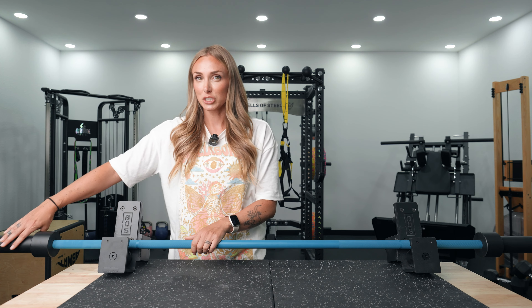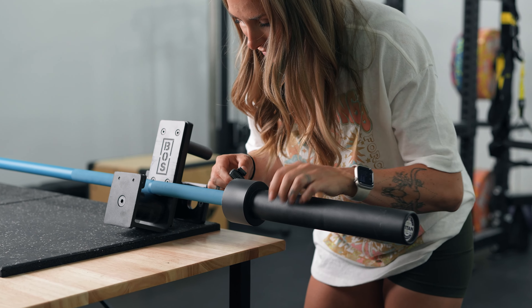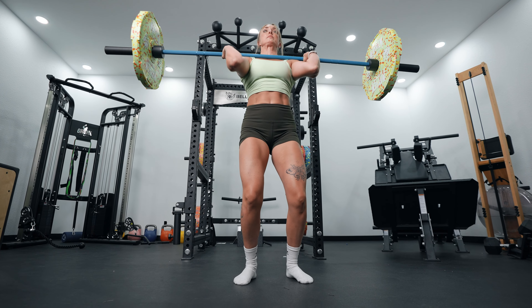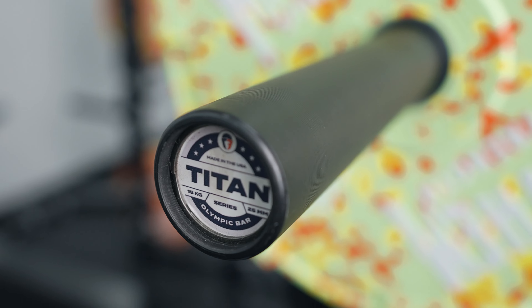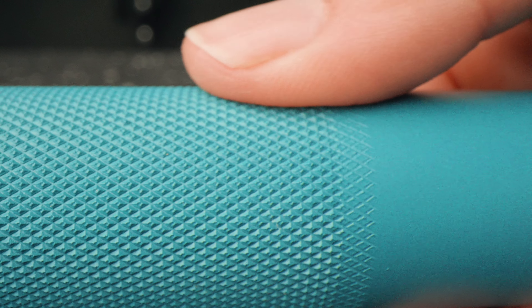Is the double knurling going to affect your lifting? No, but it shows a lack of attention to detail in manufacturing. With the Nike bar I feel it's more suited for Olympic lifts given its needle bearings. With this Titan bar, which uses bronze bushings, there's a noticeable difference in spin — it's actually very stiff with very little spin. When you spin one side you can actually hear some grinding inside the bar. So I wouldn't recommend a lot of Olympic lifts on this, but for powerlifts it's actually fine since it's more stable, and the aggressive, grippy knurling suits that well.